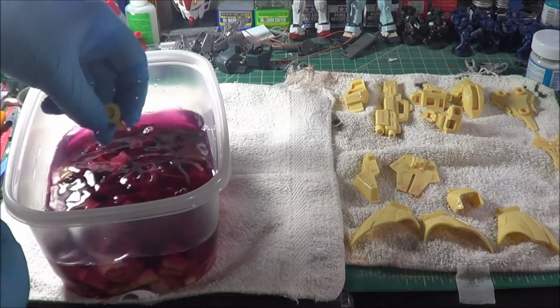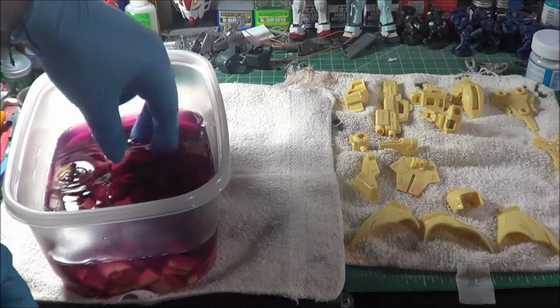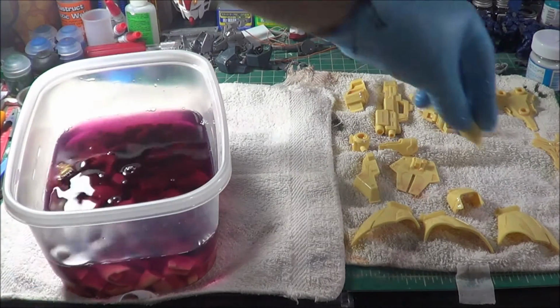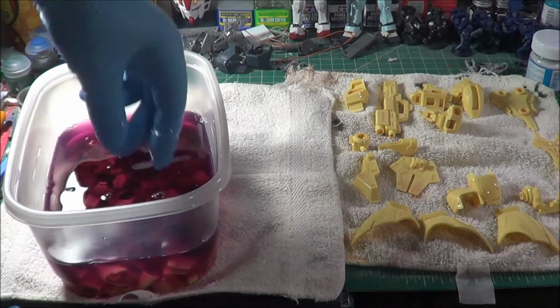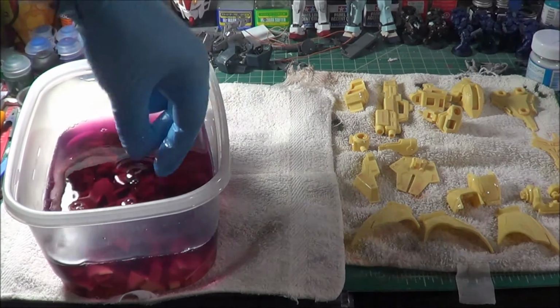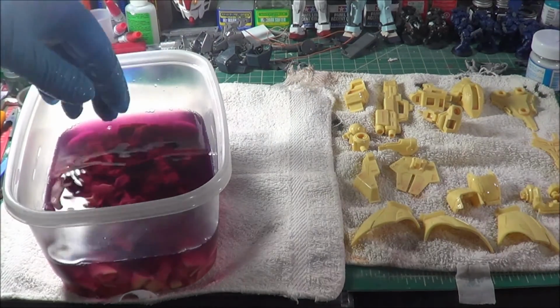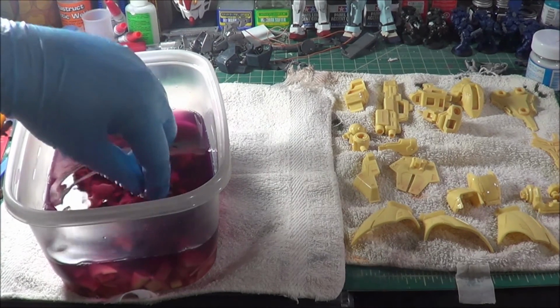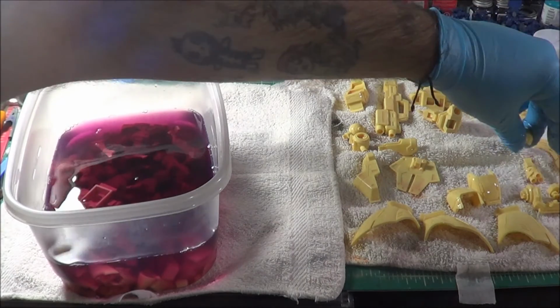And the reason you do this is so that when you paint these pieces, the mold release agent doesn't interfere with the paint, and the paint will stick the way that it's supposed to, and it will let you get started with the long part of the process, and that is paint.